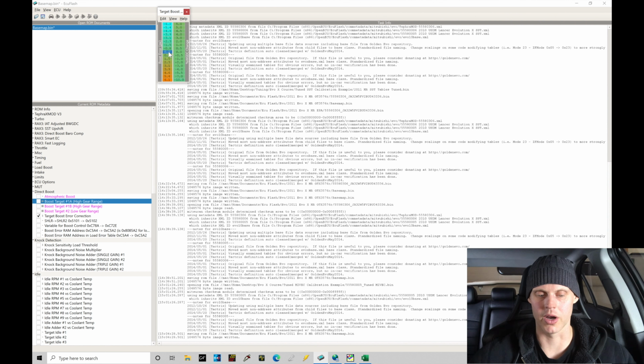When we're taking a look here and we're getting negative boost error, that means that we're starting to undershoot the target. So we have a rise in our duty cycle. So more duty cycle to the boost control solenoid means more boost. Negative duty cycle is going to be taking away boost. So looking at this, if we're finding a negative boost error, that means we're undershooting the target. We want to ramp up the duty cycle. Positive boost error means that we're overshooting the target and we're going to take away some duty cycle.